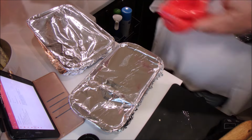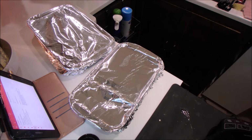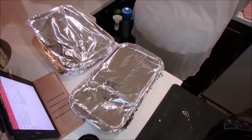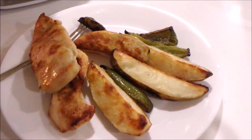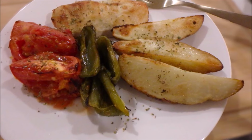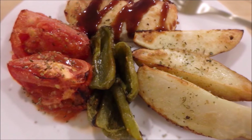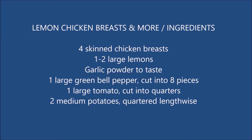This was one that I got out of one of my 1980s cookbooks. So I hope you give it a try. It was very, very good. And I did end up putting a little barbecue sauce on the chicken too, and that was good. So that's another option. And here are your ingredients. I hope you give it a try.